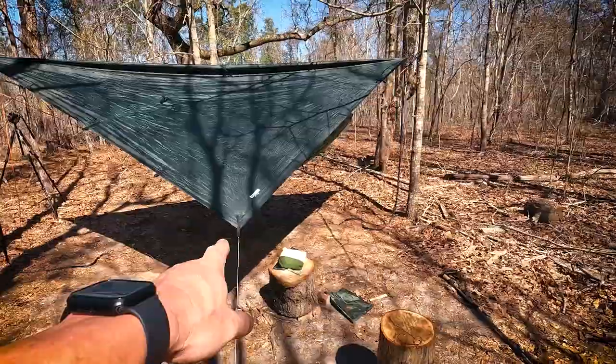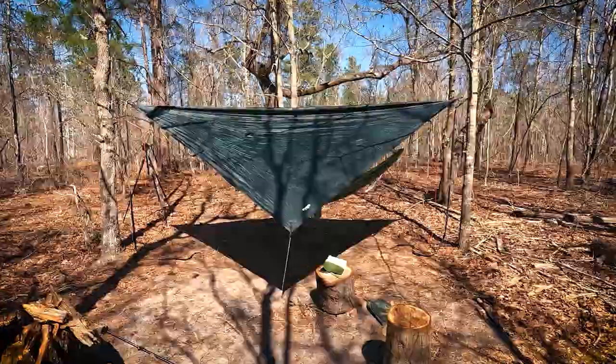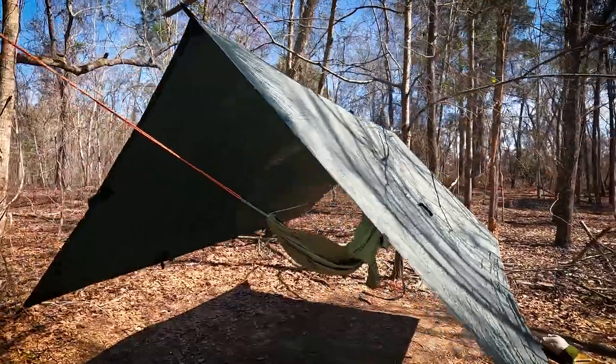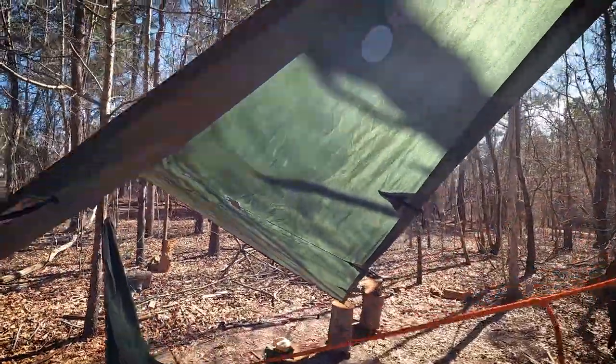And of course, you can use a pole on this end to raise it up so that you can see a little better out of it if need be. So there you go, yeehaw. Two flying tarp demonstrations, if you will, the A-frame and the diamond fly, or the flying diamond.